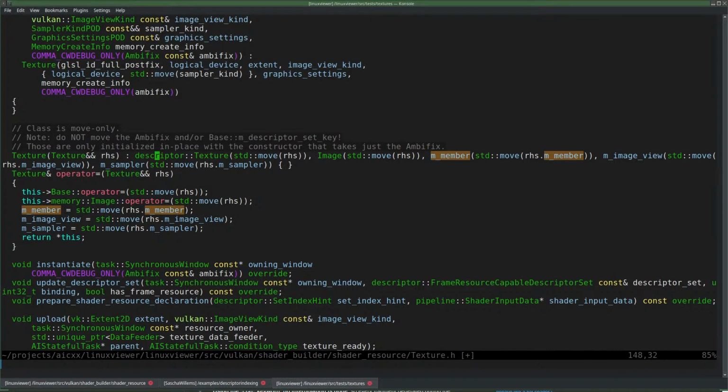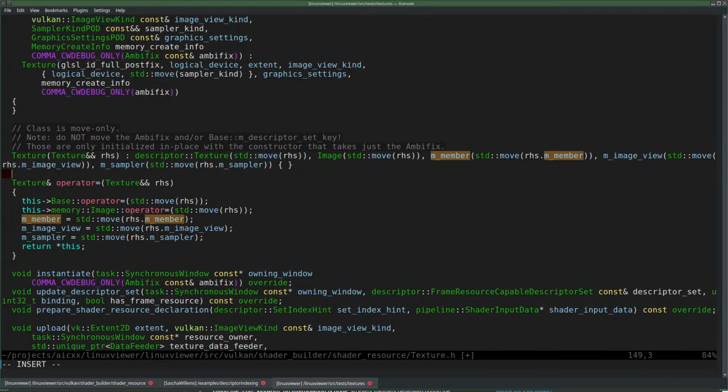But I'm moving the right hand side already of the descriptor texture. Image is moved. Now the member is moved. And then the rest. And then there's just a missing empty line here.